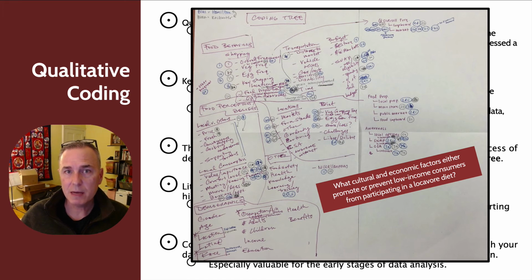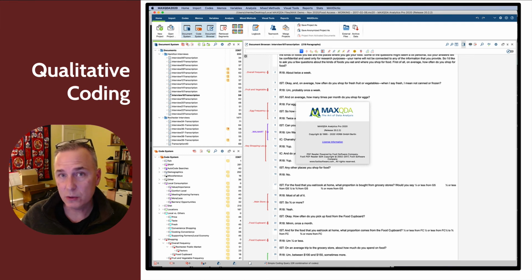And we could do this on paper, and for your project that might actually be sensible because you might have a relatively small number of interviews, somewhere between 5 and 10 or 15 at the most, depending on your project, your question, your methods. If you get a more complex project, then sometimes it's handy to be able to go beyond paper and use software packages that help you do coding and analysis of qualitative data. And so we actually use this program called MaxQDA, which is a software package that a lot of qualitative researchers use to do analyses of complex qualitative data sets like the one we have.